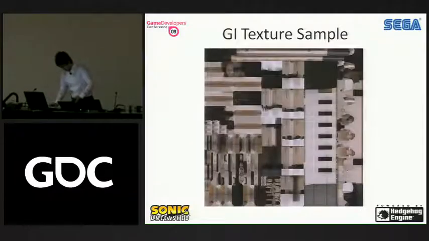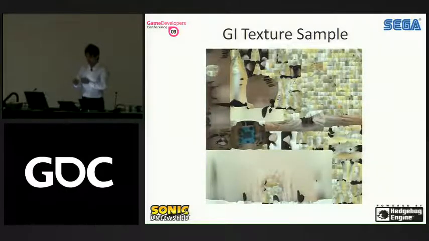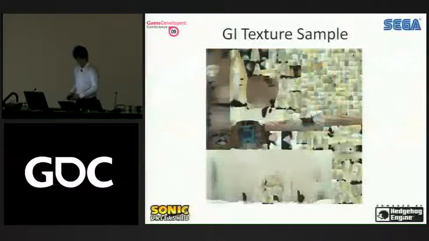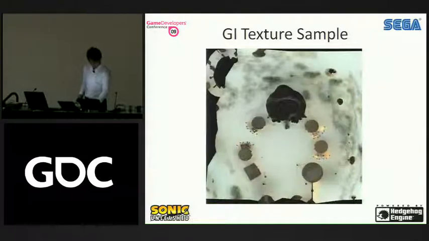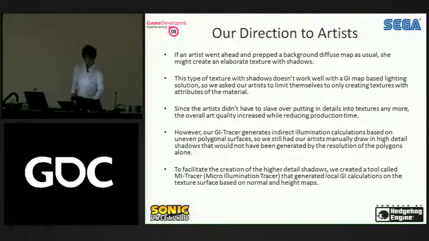Okay. GI texture here. This one. This is an actual sample. It's like the peel of an orange. You open it up, and we just open up the UV. And this is an actual tree. This is the GI texture for the tree. The GI texture for this tree is this. Also, the GI texture for a house, and the GI texture for the ground from the top, from above, from the sky.